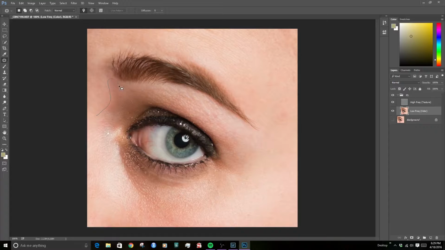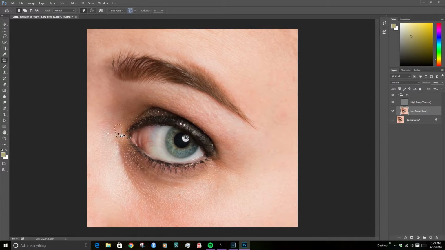Got a little bit of a discoloration here. Not that light, not that dark. Want an even lighting. There we go. Get rid of this.